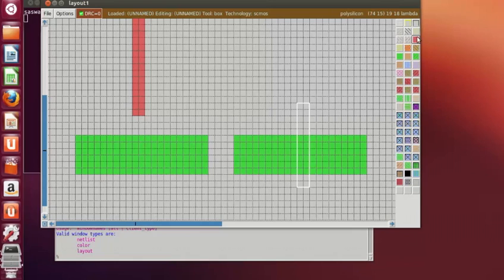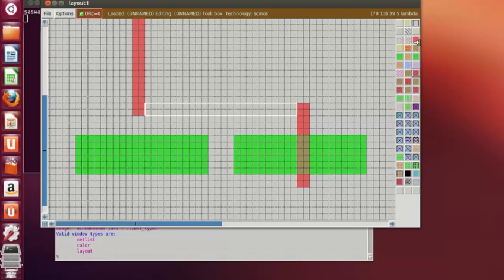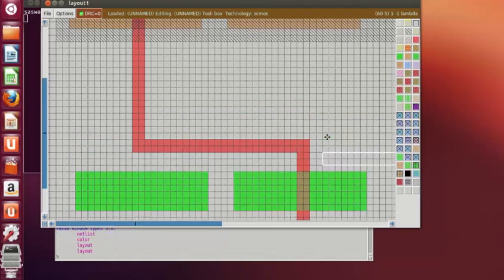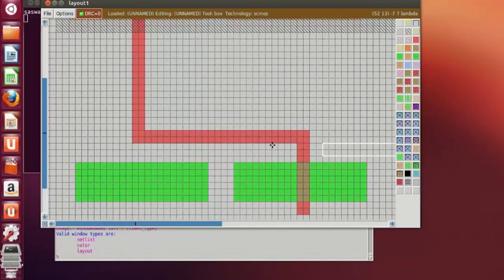Again middle click on poly, then from here to here we'll click on poly. So these two gates are connected.